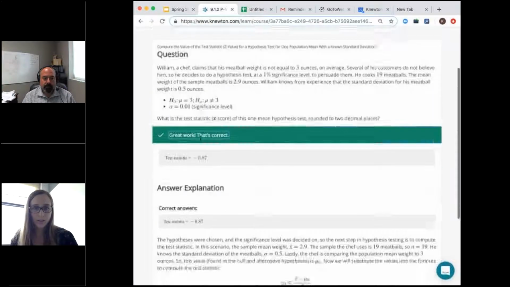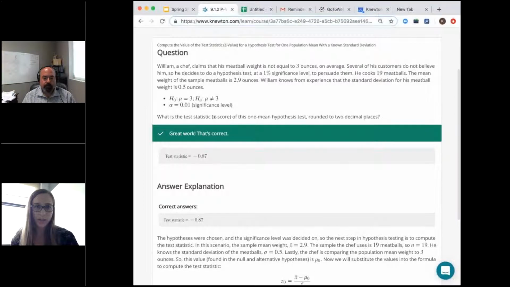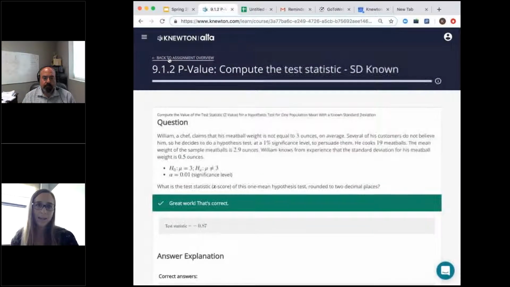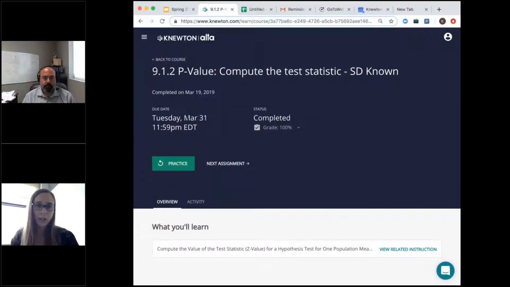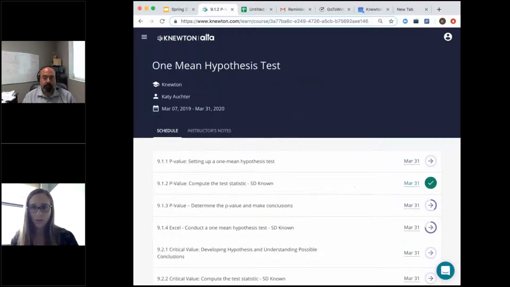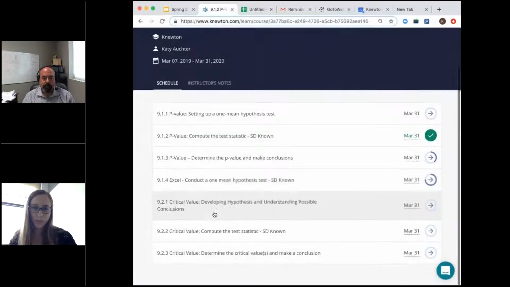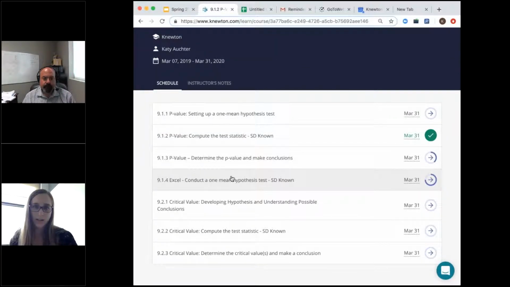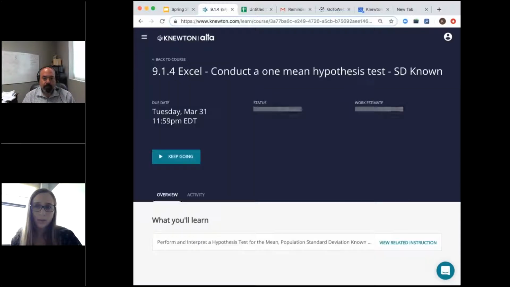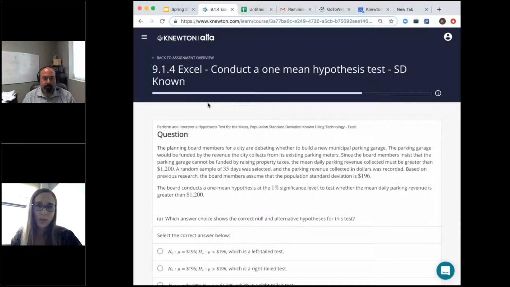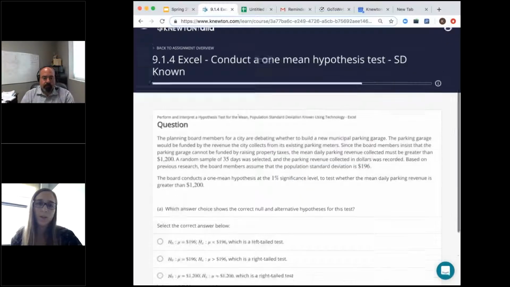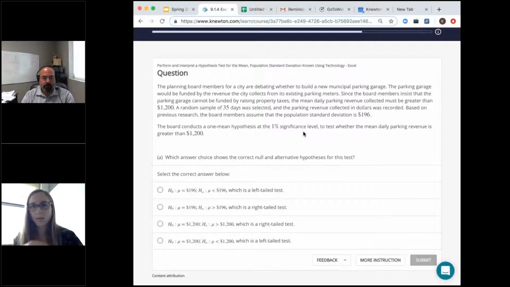And then if we go back to the assignment overview and back to the course, we're also able to see the Excel content here. I'm just going to dive in really quick to take a look at this. This is the Excel version where we're helping students walk through an entire process.